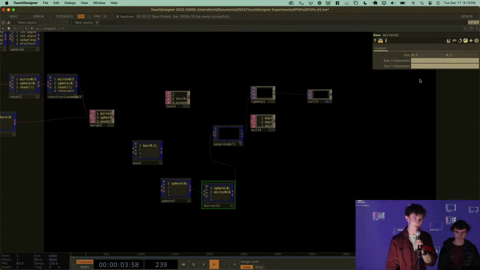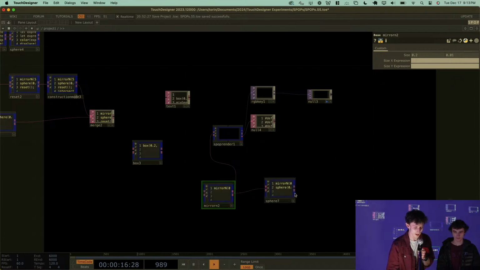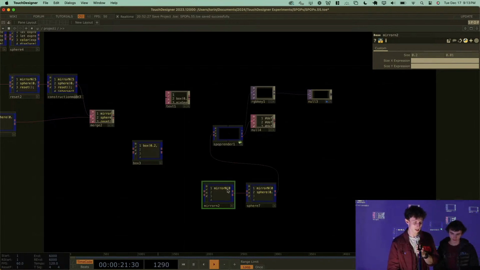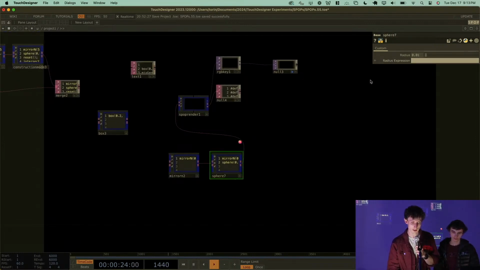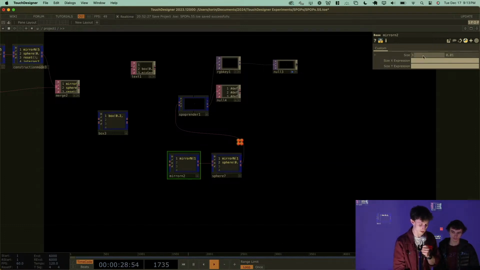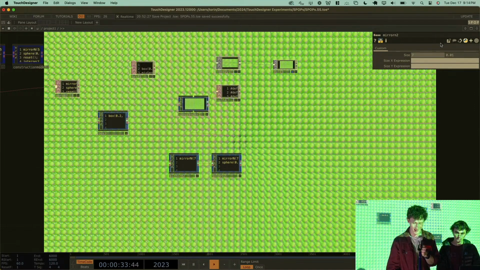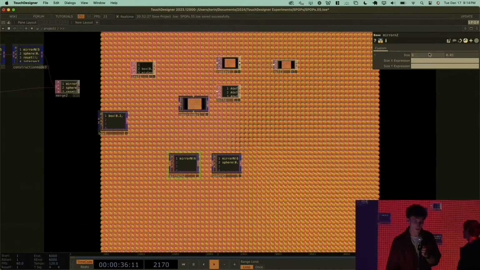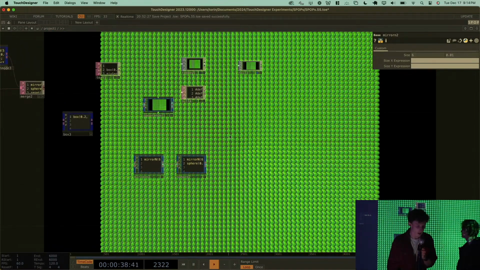And then mirror n is really interesting because what we can do is take an object and replicate it many, many, many times. So I'm gonna make this 0.01, and don't mind me just swapping these around. We've got our teeny, teeny sphere that you can barely see in the background. And then I'm going to take this mirror n and start to replicate it 1, 2 times. There we go. Let's do like 7 times. Oh yeah, so kind of like what you'd imagine for instancing.